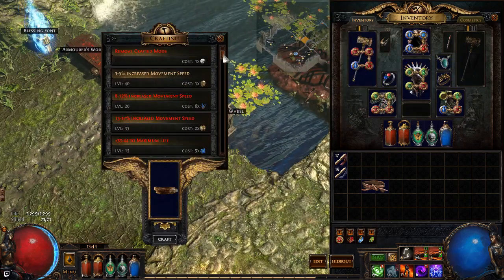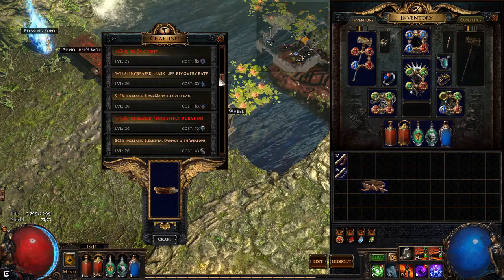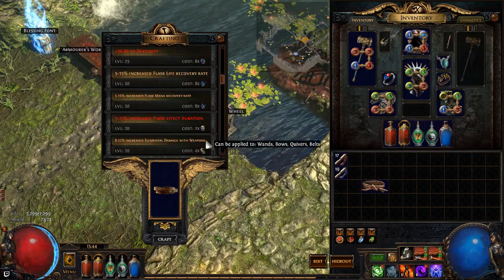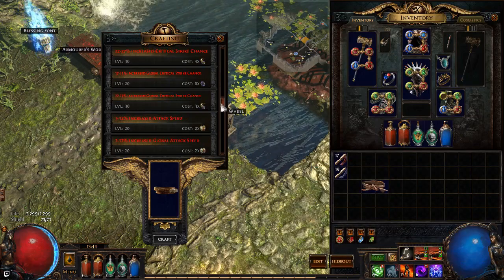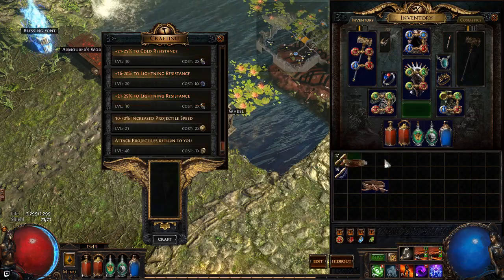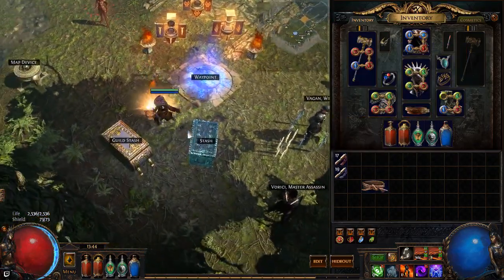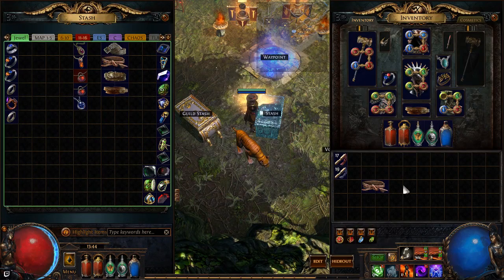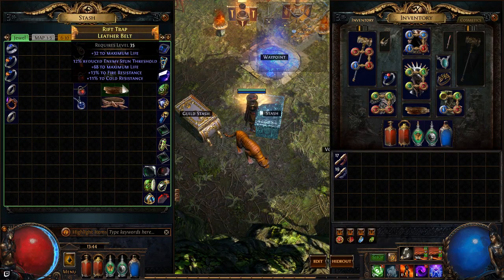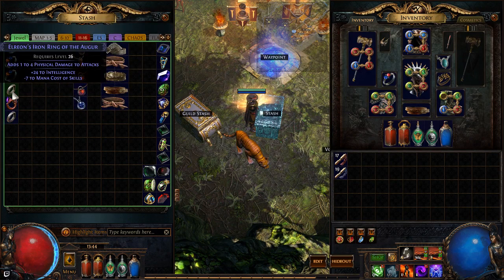And what else can I craft on here? I can craft movement speed. I don't know if I want to do that. I can craft energy shield. I don't know if I want to do that either. Life recovery. No, I won't craft anything on this. And then I will keep the belt. Okay.